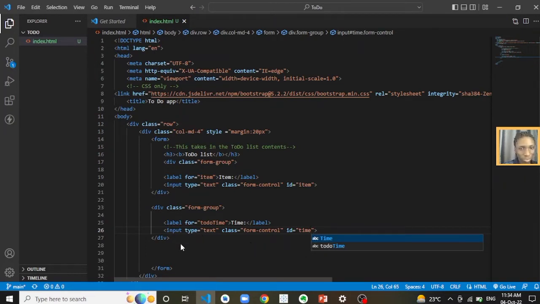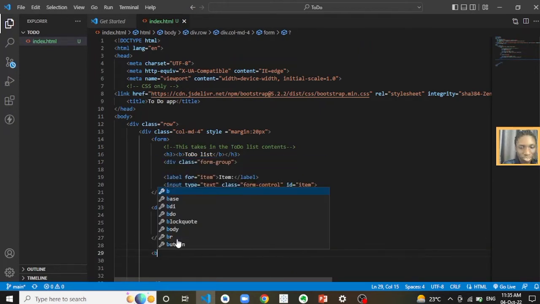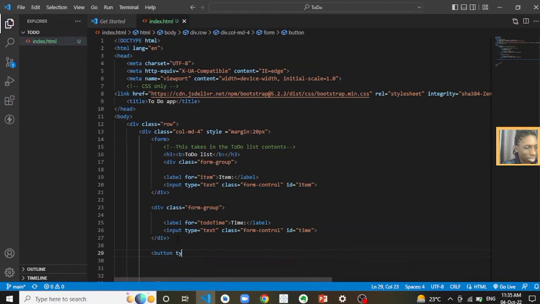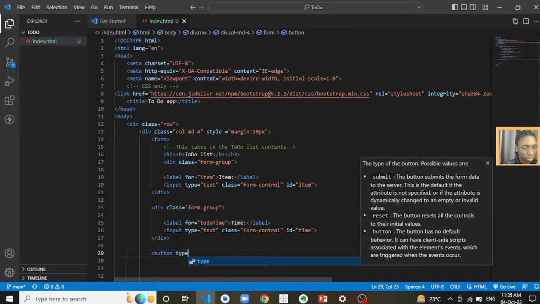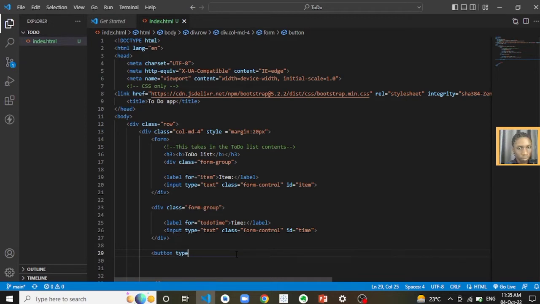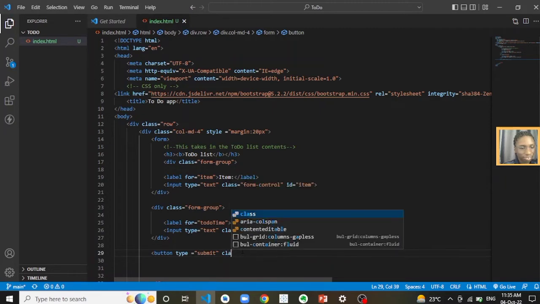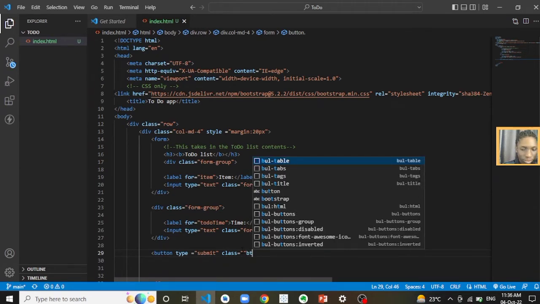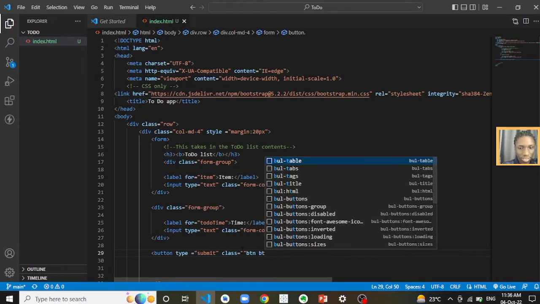So we are left with a button. Let's add a button to submit. So we shall have button type. The button type, we can call it submit, and then give it a class for identification, just as we talked about when we were dealing with selectors. So this will be the selector.